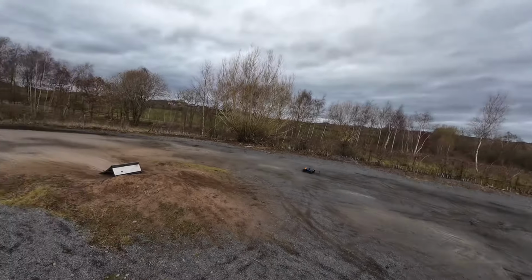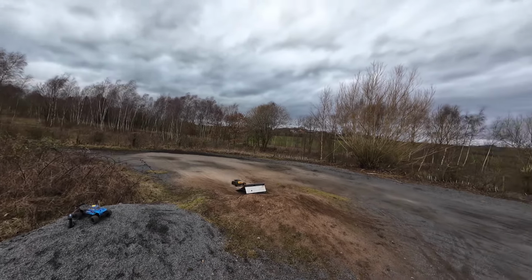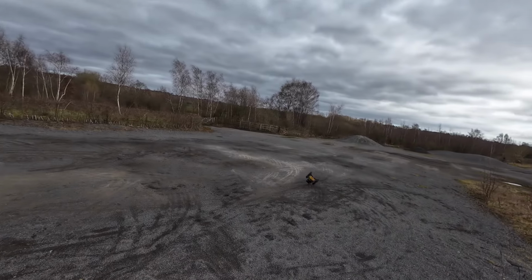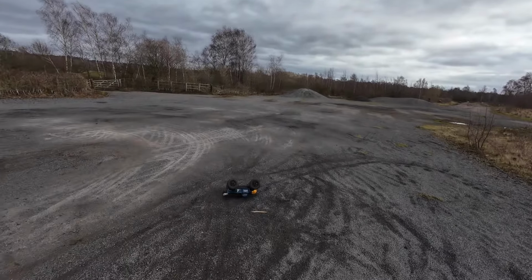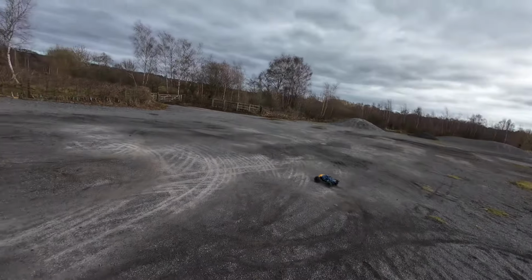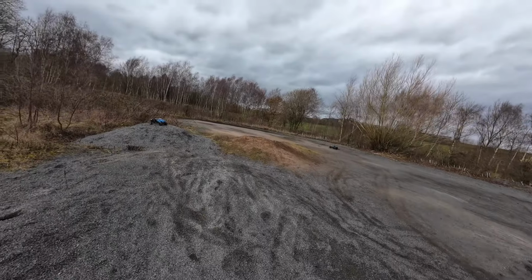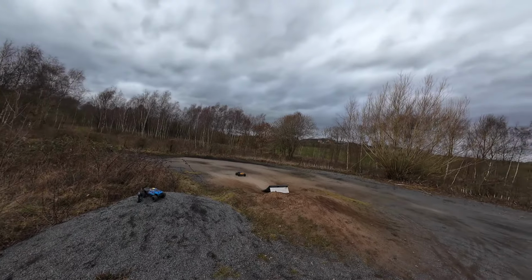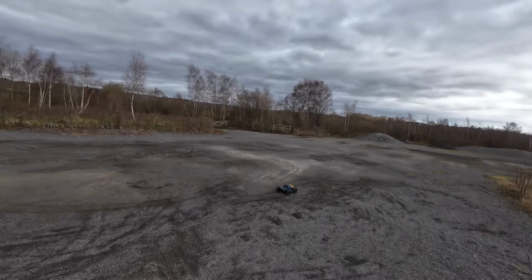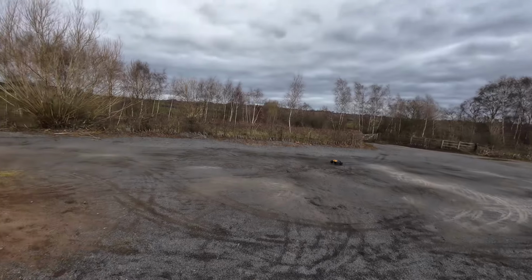So anyway, it has 100,000 weight in the middle, but it's got a limited slip diff. So does it really need thick diff oil when it's got a limited slip diff? Now I was thinking probably not, but I didn't have any 100,000 weight. I only had 500,000, so it's got 500,000 in the middle now, and an EXB limited slip diff. So I don't know if that's going to do anything horrible to it. I don't know. I need to research it. Obviously, I could just take the 500,000 out and put 100,000 in if it doesn't need it, but I just don't know if that affects. If anyone knows, just put it in the comments, because I don't know.